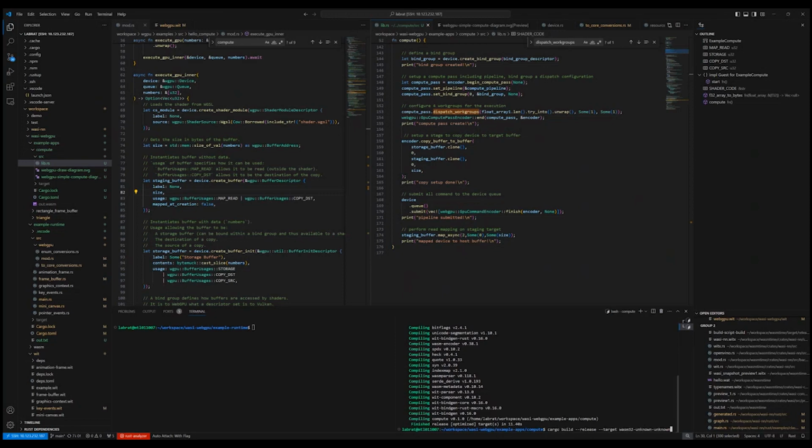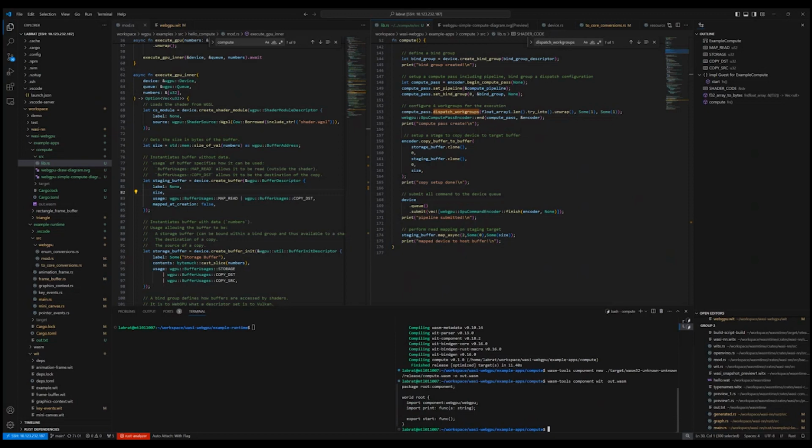After building this executable, we need to build a component out of it, a WASI component, and this can be done with the wasm-tools provided together with WASM. We can inspect the component through wasm-tools, and we see that it includes the WebGPU interface and exports a start function, which can be used to trigger the component.